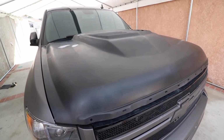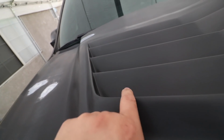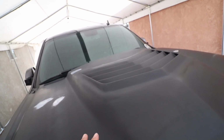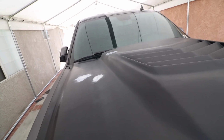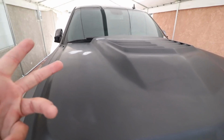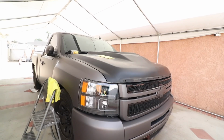So I'm gonna start off by grabbing our knifeless tape, just running it on the inside of this, and then on the outside of this right here. And that's pretty much gonna take care of our piece here. And then after that, we can go ahead and tack cloth everything, alcohol wipe it, and get it ready to wrap. So let's get started with the knifeless tape.